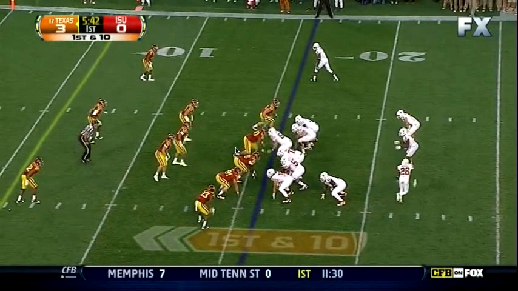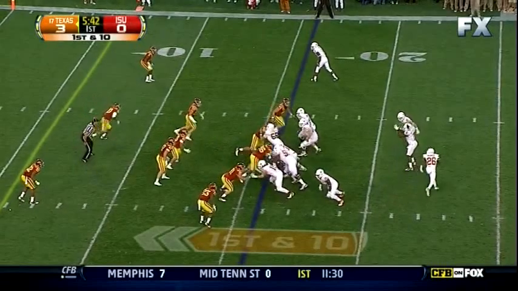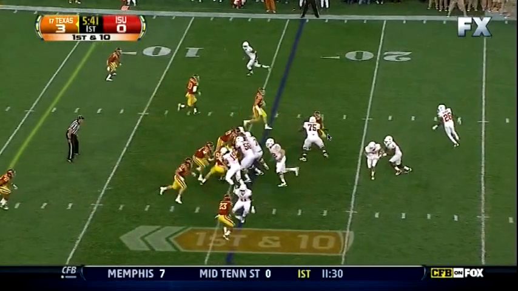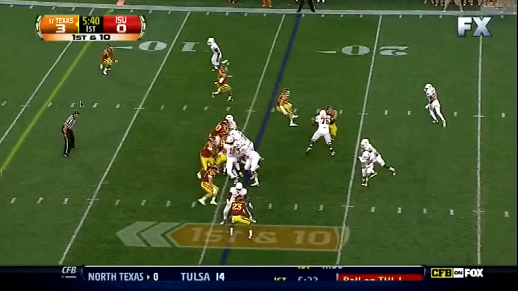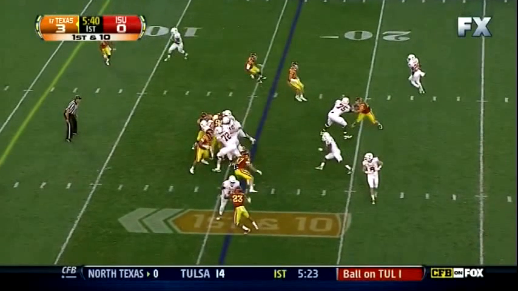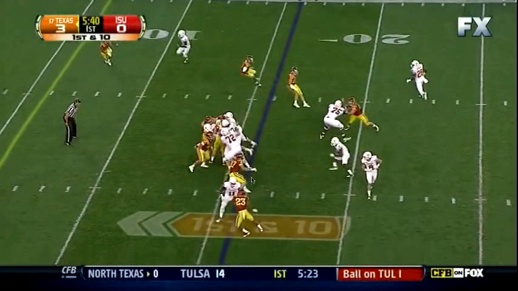And you can see, again, we're running a sweep concept off of this, this time with Monroe. Their safety is, again, aggressively attacking it. And this time they pay for that because they don't have anyone at home as this play develops to protect once you get past the front. So we run a power concept here, which Iowa State defends pretty well. This linebacker comes in and is ready to clean it up.